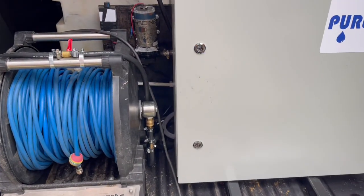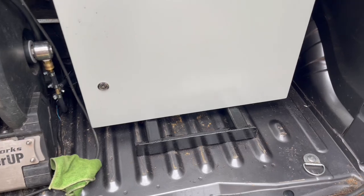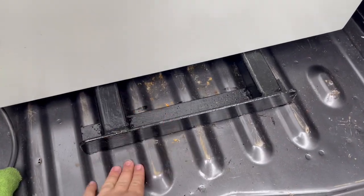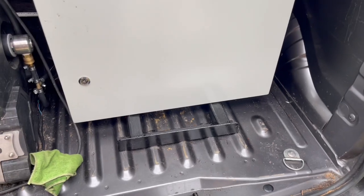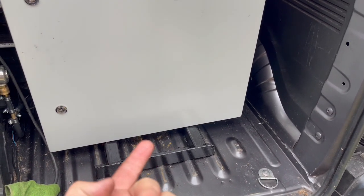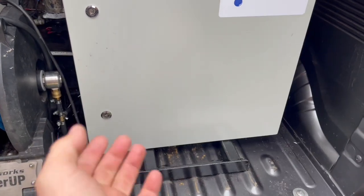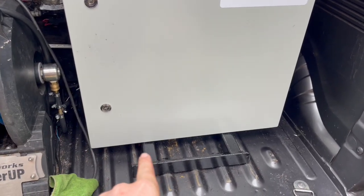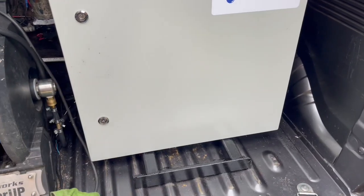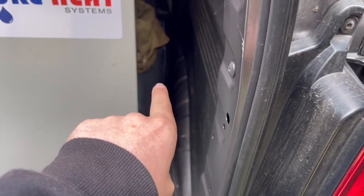So for this next section of the video, we're going to go over to the demo van, i.e. my working daily van. As you can see, I've got the unit slightly raised, mounted on a frame, which has been custom made. My diesel pipes and my electrical wires and my hoses all go out the back nicely, and they are cable tied to this piece of channel steel. So that's a nice way of doing it. I also have a 25-litre drum there for the diesel.